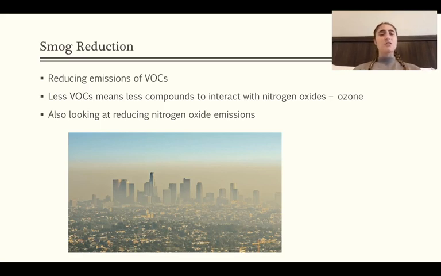gasoline. And you can do this by trying to reduce the amount of gasoline you spill out of your gas tank when you're filling up your car, right? Things like that, or not using as many dry cleaning services. So with less VOCs means there's going to be less compounds that are going to be interacting with those nitrogen oxides, which means there's going to be a less production of ozone or breaking down of ozone, which means we're going to end up with less photochemical smog.